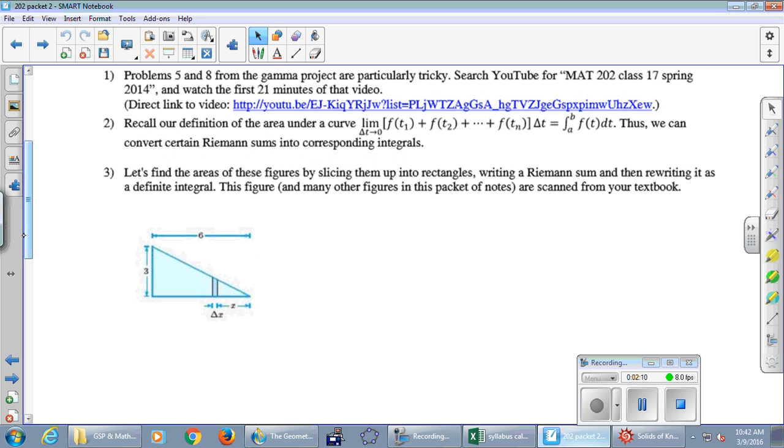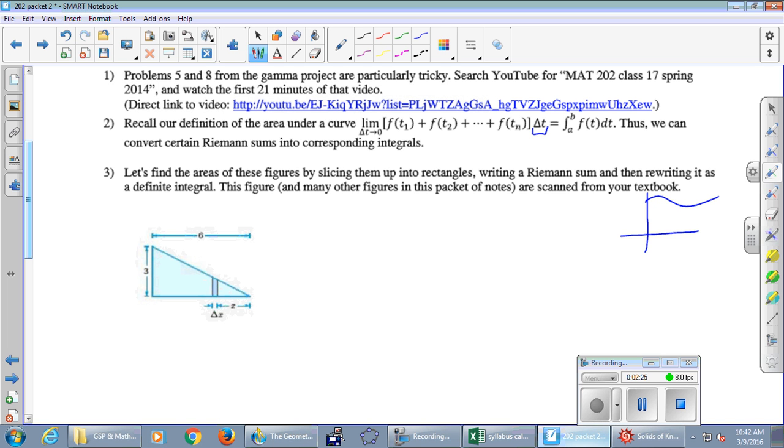Okay, number 2. Recall our definition of the area under a curve was this long thing here. Let's make sure we understand the pieces. So this delta t was supposed to remind us, I'll just draw a quick picture over here, which I will erase. We'd be looking for an area and we would say, hey, we're going to approximate this curvy area with rectangles, and we're just going to draw lots of rectangles in there. And if we use infinitely many rectangles, we'll get the exact area. We would typically call the width of that rectangle delta t or delta x. And then the height of the rectangle would be f of something, t sub i maybe. And so that's all that's going on up here.